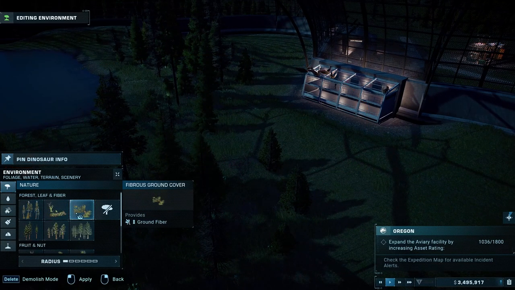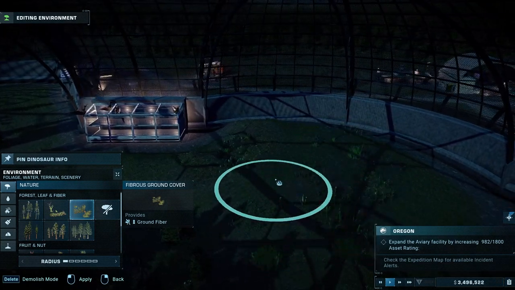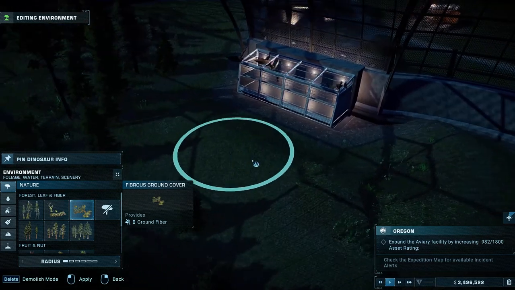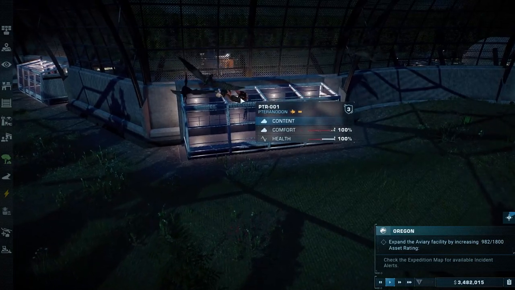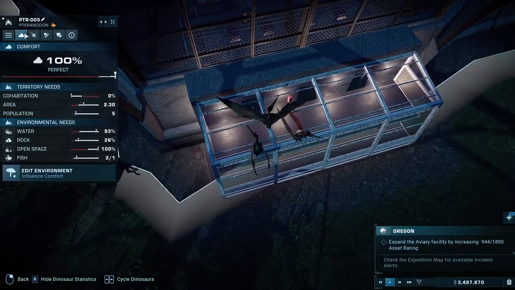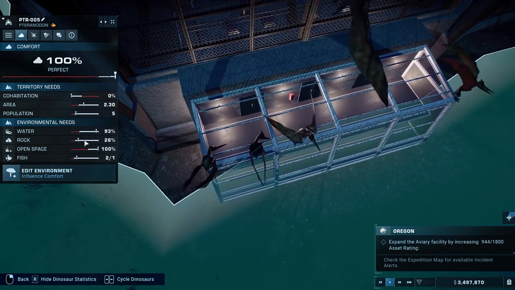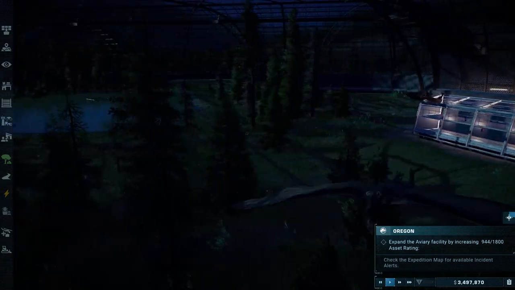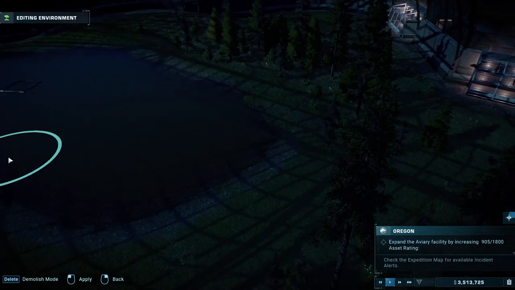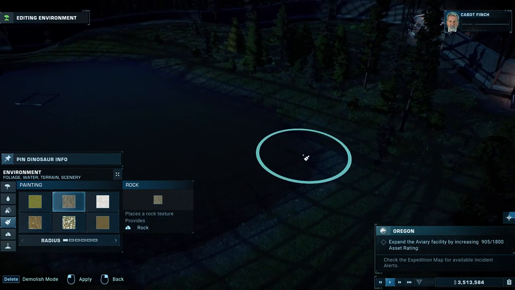Let's see. Maybe some fibrous ground cover. I just kind of want to play around with decorating it in here. I don't know if they like it or not, so I should probably check before I just go off adding a whole bunch of stuff, huh? Yeah, they don't really care. Cool. They just need some rocks, some water, some open space. Cool. Very, very cool. Let's add maybe a little bit of rock. I know they already have enough, but like some rock around the edges.